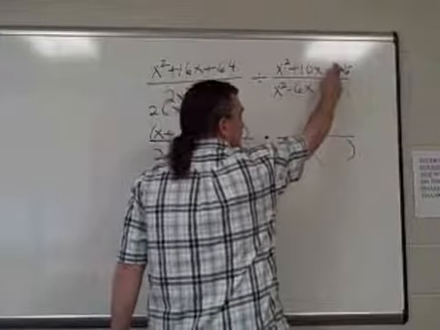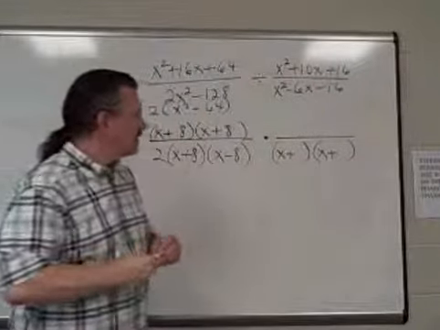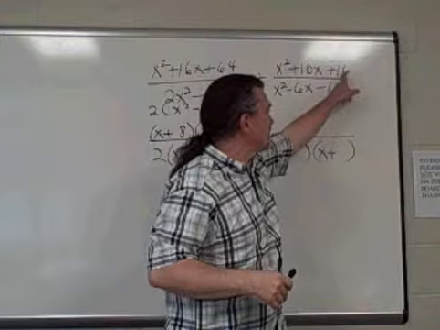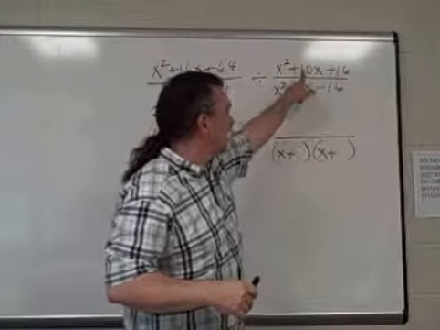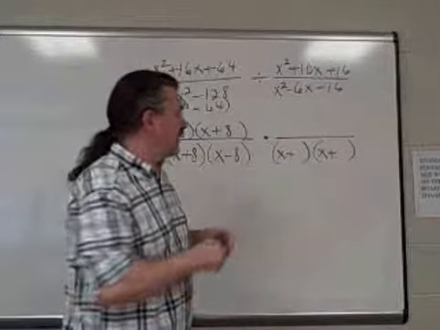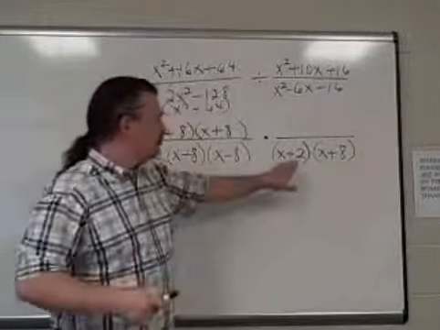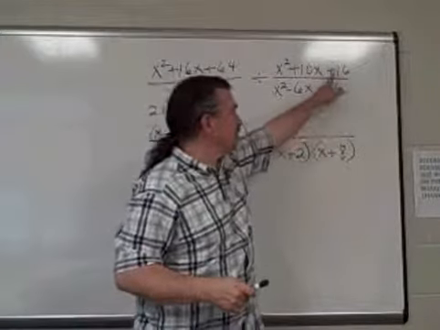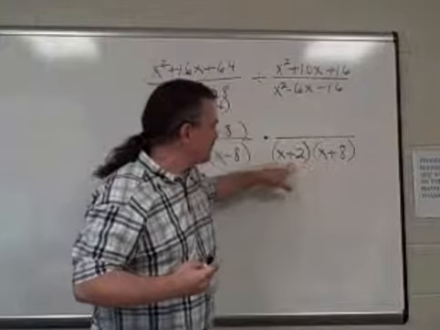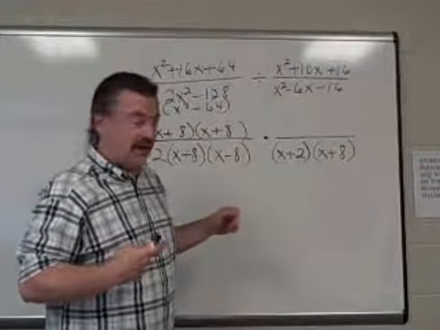Again, plus and plus means x plus in the binomials. And I need to make 16 when I multiply and 10 when I combine terms under the O and the I of FOIL. Well, that would work with a 2 and an 8, would it not? Plus 2 times plus 8 is going to make plus 16 under the L of FOIL. Plus 8x plus 2x more when combined gives me plus 10x under the O and the I of FOIL.